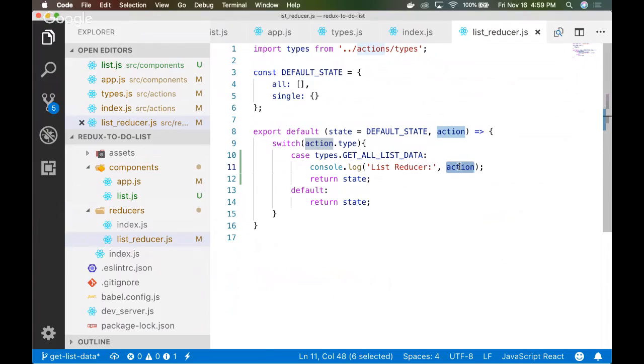Well, the answer is in middleware. Right now, we're just going to npm install some middleware. We're not going to dive deep into middleware right now. We have other stuff we need to move on to. But anytime you're doing asynchronous actions with Redux, which you're always going to be doing, you need some kind of middleware to deal with promises.